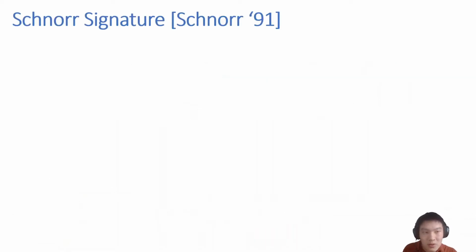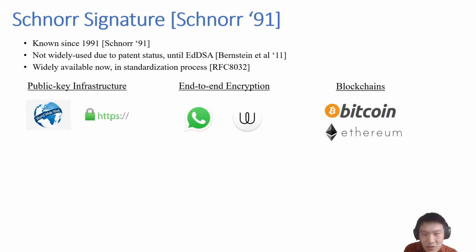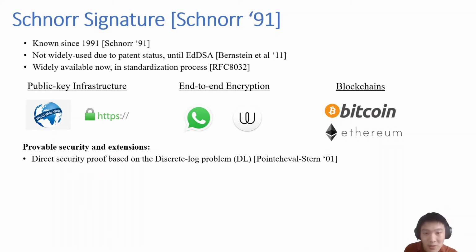The Schnorr signature scheme is one of the earliest known number theoretic signature schemes, first proposed by Schnorr back in 1991. However, somewhat unfortunately, due to past patent status, it did not see practical adoption until the recent work of EdDSA, which is based on Schnorr, by Bernstein et al. back in 2011. Now it is in the standardization process and is also widely deployed among numerous applications, protocols, and platforms. Compared to DSA, the Schnorr signature scheme enjoys a rich body of research, not only supporting its security but also extending into other applications.